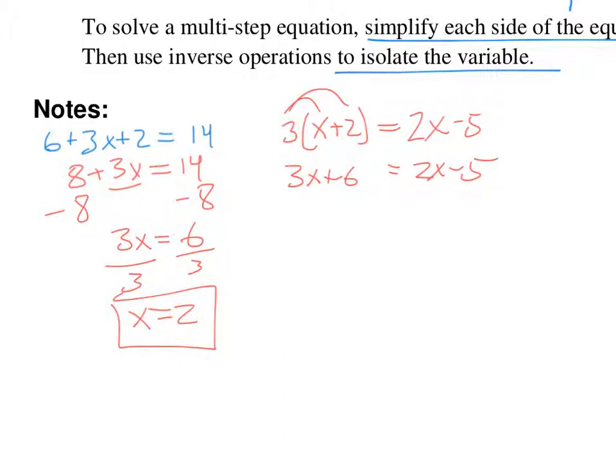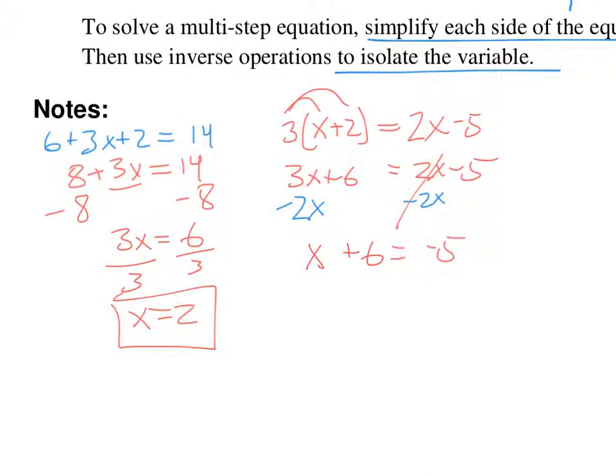So we pick a side. Doesn't matter which side you pick. Let's go ahead and move them off of the right side. So to get them off the right side, we need to subtract it. That's going to make this 0. And so those are going to cancel, leaving us with a negative 5. Don't forget to bring down the minus sign here. It's negative. And so we have 3x minus 2x is 1x plus 6.